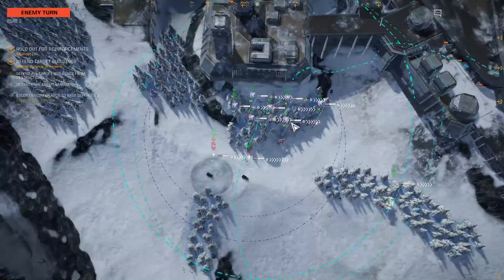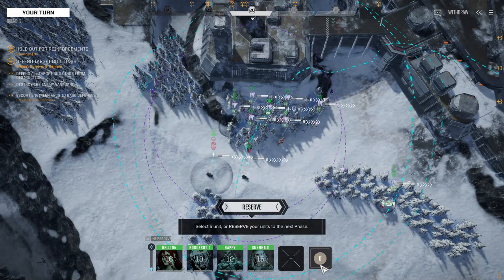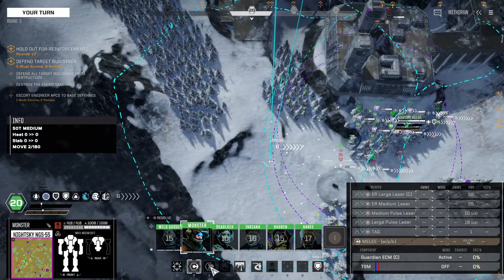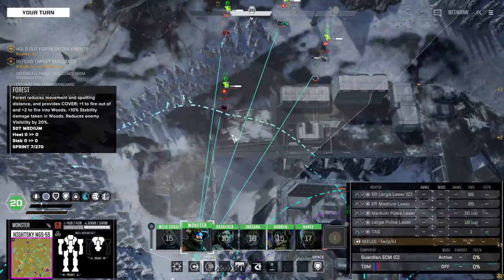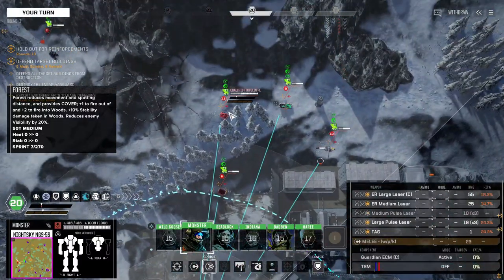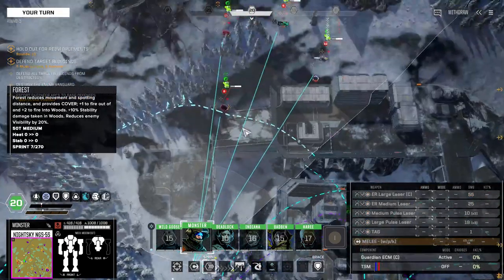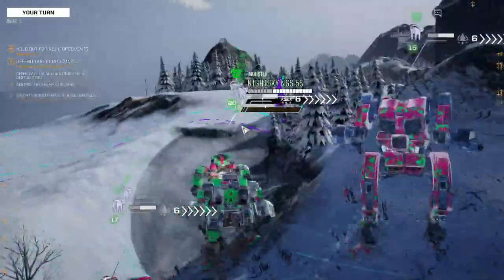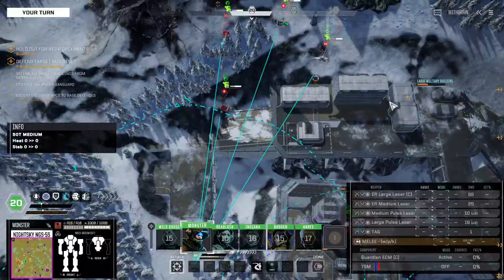What do we got here? Burger APC. Who can go first? The Night Sky guy can go first, and he can already flank everyone. It's not terrible. Got the tag. ECM is on. Oh, the Quick Draw, it has stealth activated. I saw the little bubble.